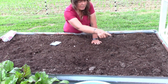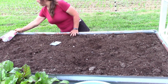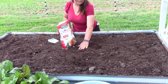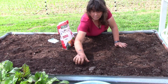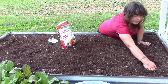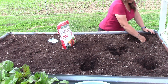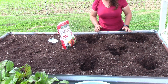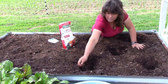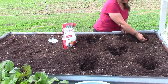I want to put five in each side of this bed and I want to put two seeds in. But I want to add a little bit more nutrition because these beds have been rained on since I put soil in here. So what I'm going to do is dig five holes and I'm gonna put about a half a handful, maybe a little less, in each one of the holes.